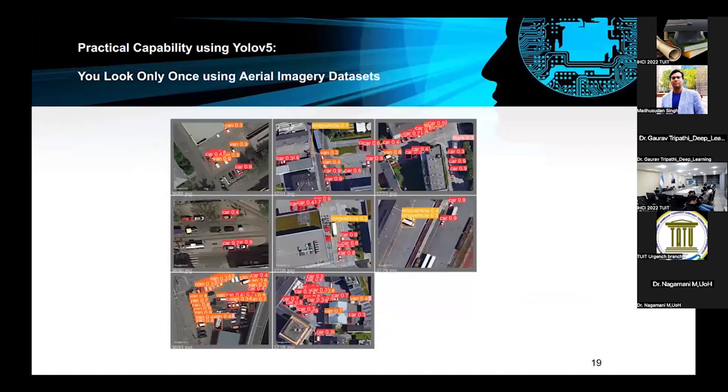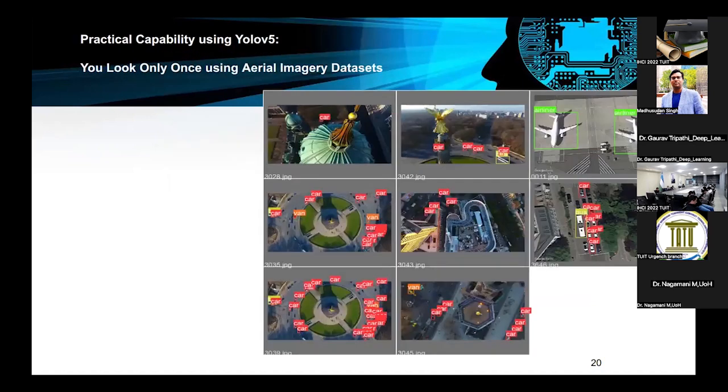So this is the result that we can see. We can see car, we can see long vehicle. These are all object detection of aerial images using YOLO 5. For further information on YOLO 5, please go to the GitHub page of Ultralytics, which has many tutorials on using YOLO 5, YOLO 6, YOLO 3, YOLO 7, and so forth for object detection in CCTV. I have used it for aerial images.